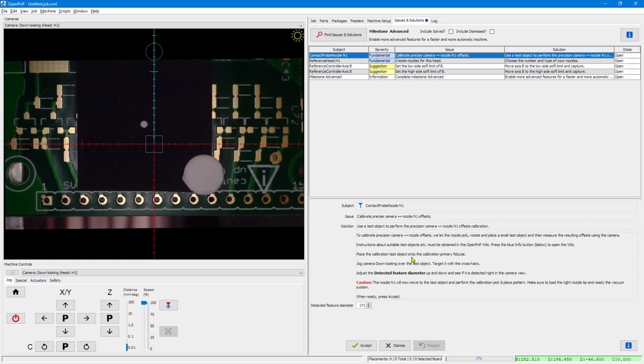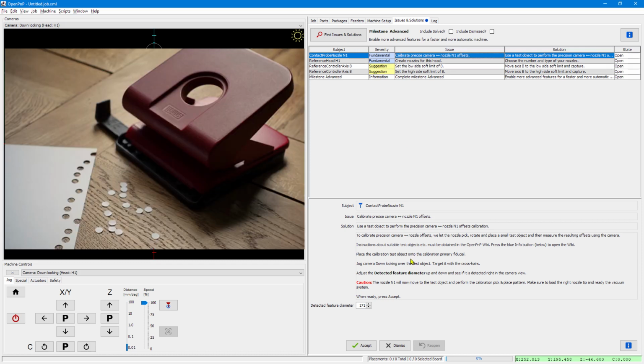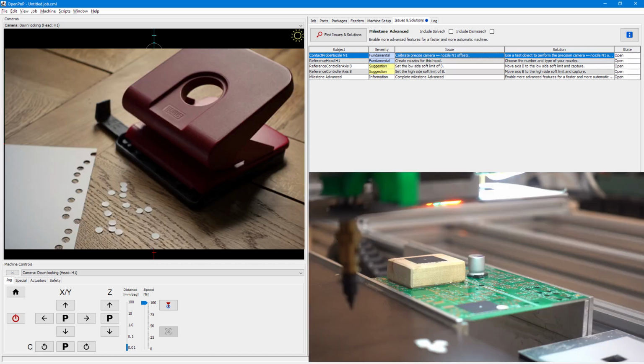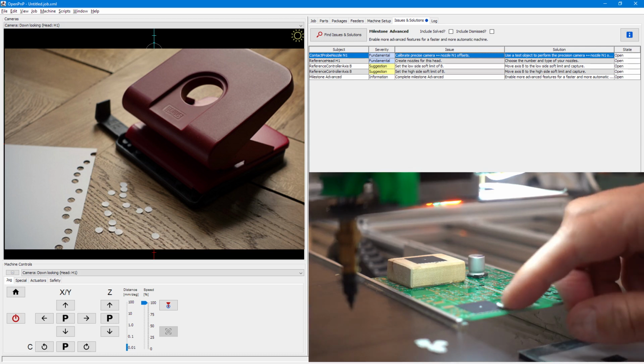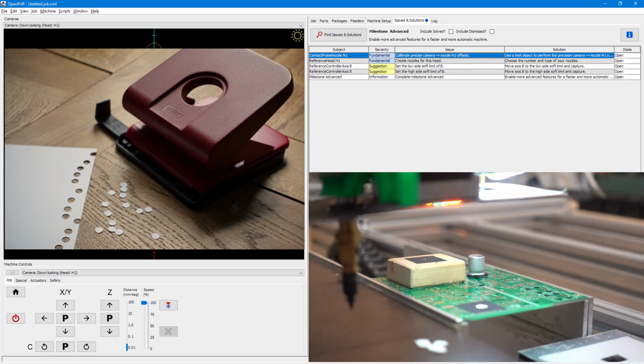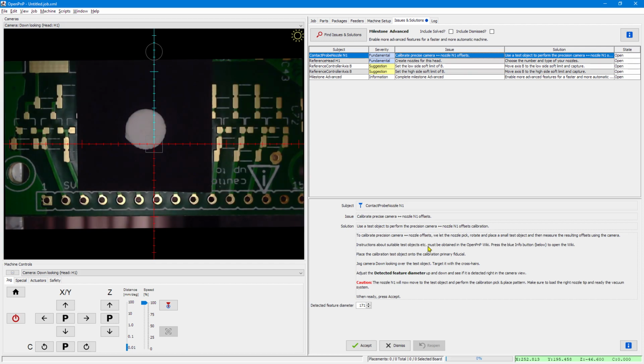The next thing is to calibrate precise camera to nozzle offsets, and you can do this using a simple paper object. Just take the confetti from a hole punch. It has to be circular, obviously, and again you have to set the feature diameter before you press accept on the solution.